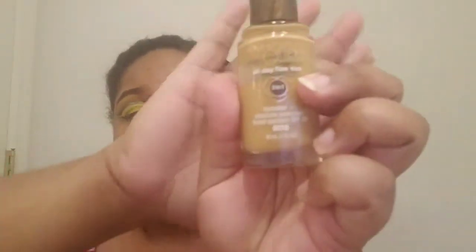And I'm taking that sponge to dab it, but not completely dab it. So I'm just going over it real quickly so you can still see it. And next, I'm taking my Covergirl foundation. It's from the Queen collection in the color Brulee. And at first I was using my sponge because I normally use a sponge, but here lately I've been going with my brush.